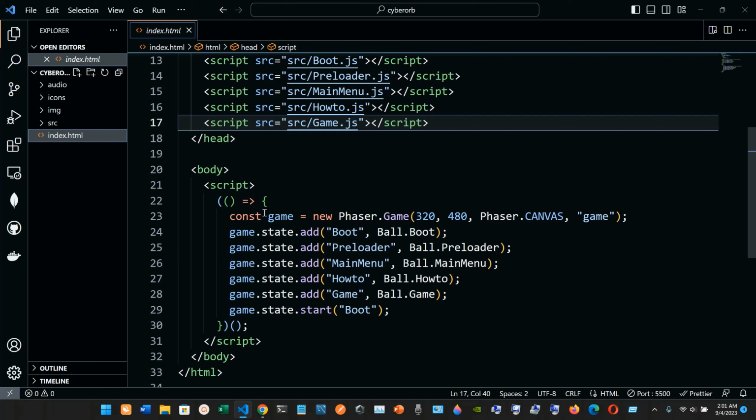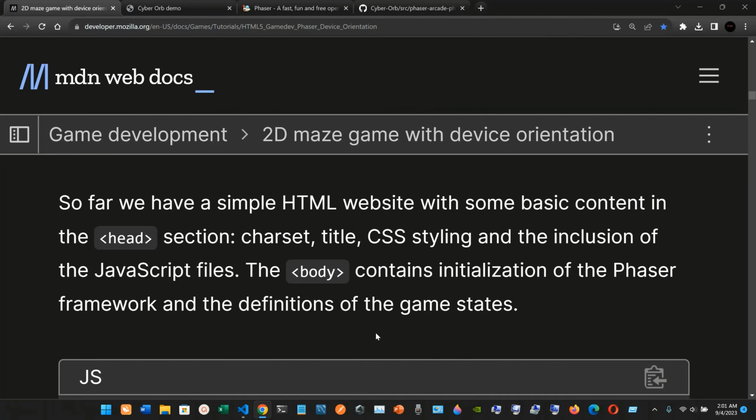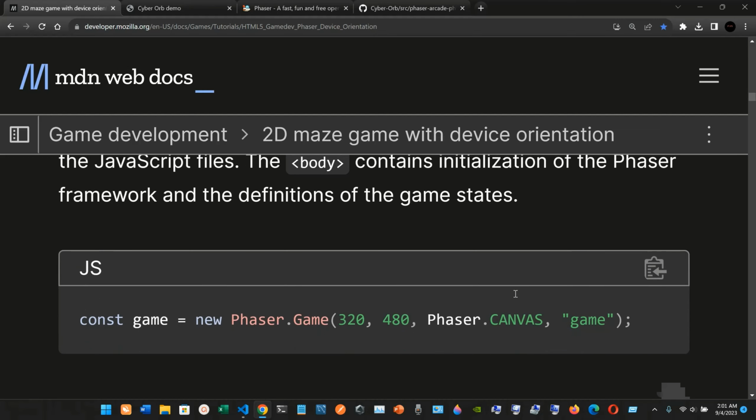We have this constant declaration game, and we are setting it to the keyword new, and then Phaser.Game. So here we are initializing the framework Phaser. We're passing the width and the height, and then Phaser.CANVAS, and then the string game.